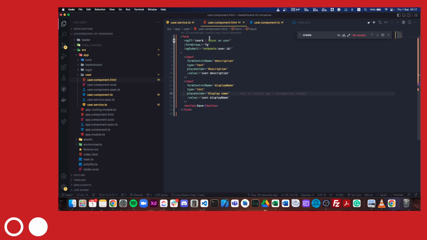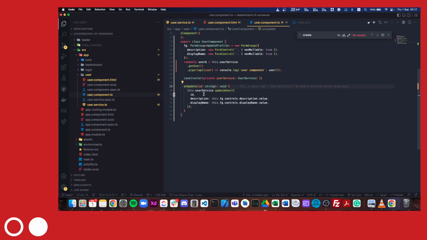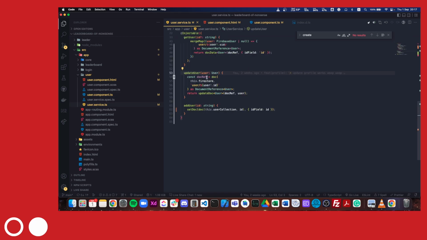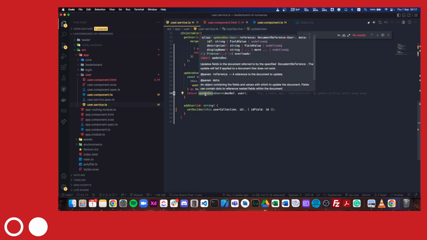So we're definitely saving that information, right? Yeah. But we are not fetching. Or we're looking at the wrong input. Let's just put user here.